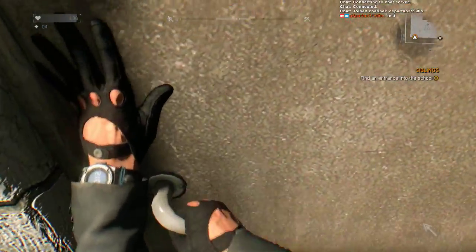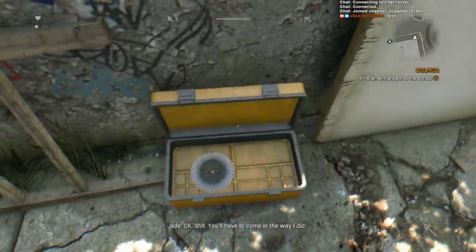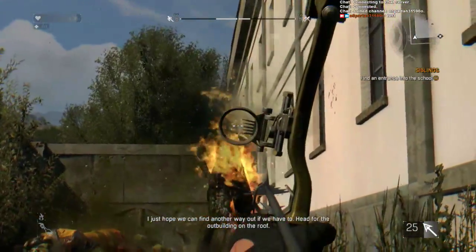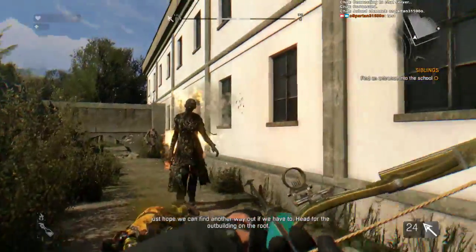Let's go do the thing. Oh, god damn it. Another dead end. Okay. Shit. You'll have to come in the way I did. I just hope we can find another way out if we have to. Head for the outbuilding on the roof.